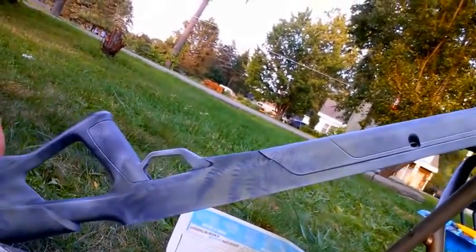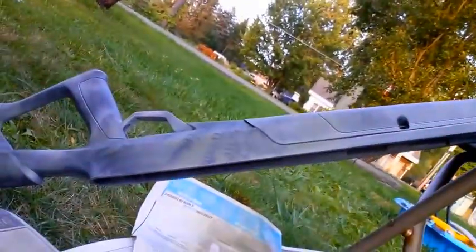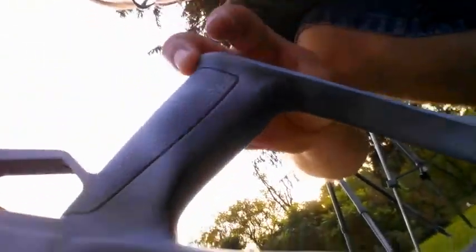That's what it's looking like so far — it's starting to dry up and turn a good color. I've got to wipe it back down afterwards because it'll have this white haze finish on it, and a little bath afterwards will take care of that. Yeah, that's basically what it's looking like on the other side. After it's done, I'll wipe it down, put it all back together, and let you see what it looks like when it's back together.